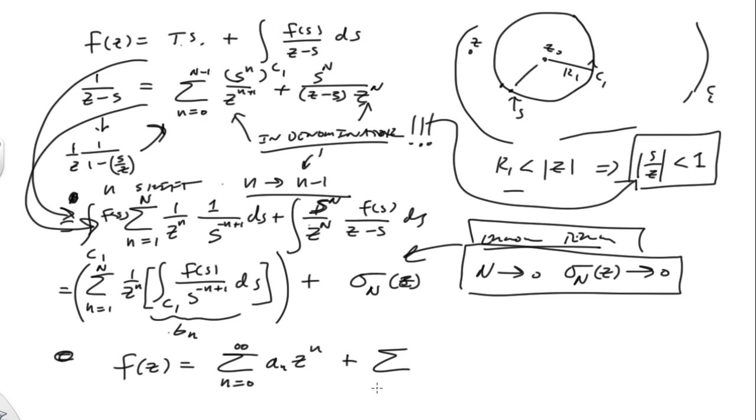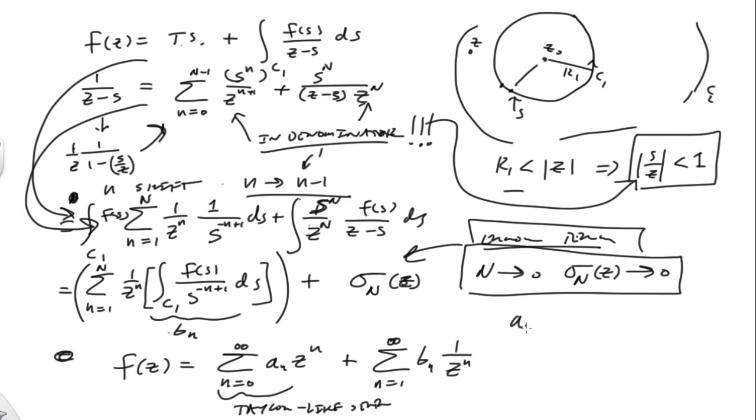And now we have a new component to our series. So this is our Taylor series. And now we have a new bit here, which we'll call bn times 1 over z to the n, and n goes from 1 all the way to infinity, just like before. Now, of course, we have exponents in the denominator, so we're going to more and more negative exponents, if you want to think of it that way.